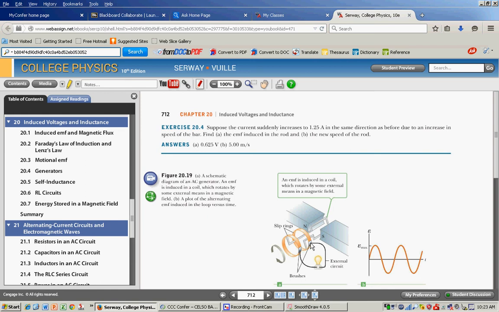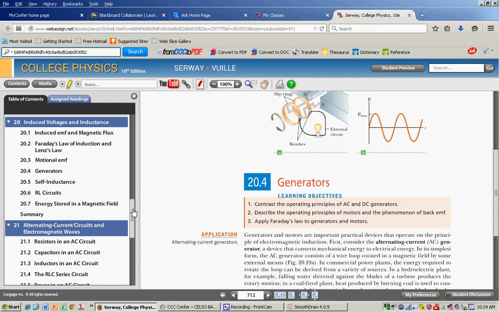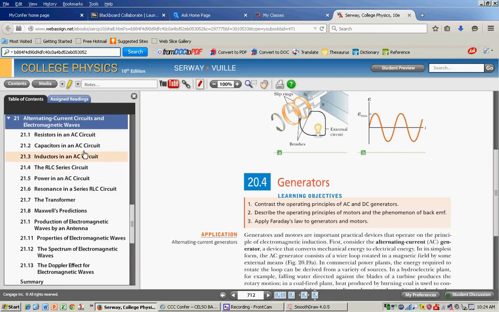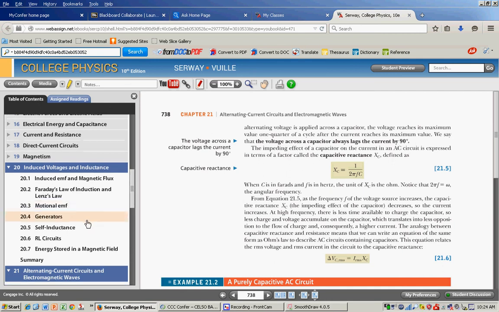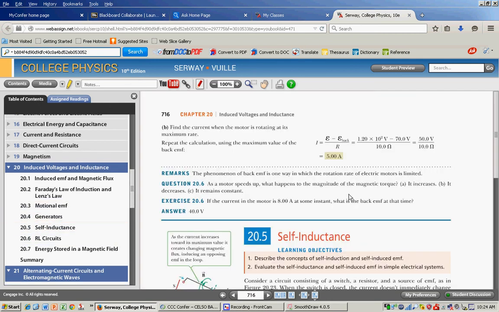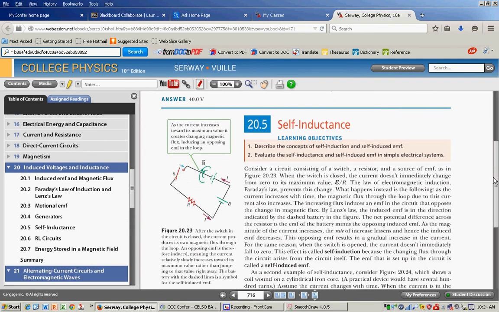So the current in reality goes AC. It goes in one direction and goes in another direction. And if you have the loop cut open like this and connected to slip rings that are connected to brushes that can carry current, then you have an electromotive force that is AC. So you have an AC circuit going on. Okay, and that's how AC currents are generated. I want to show that to you. So let's go to the inductors.